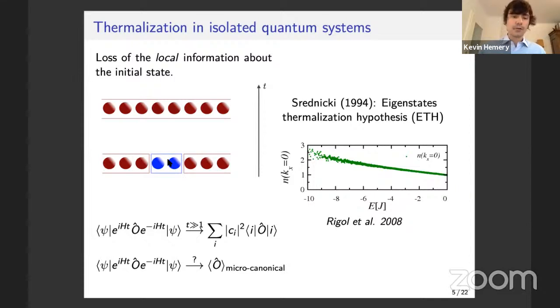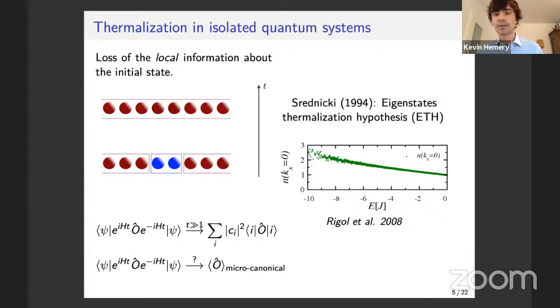this cartoon picture, saying that you have one subsystem embedded in a much larger system, and you can take the left and the right of the system and say that it's a bath which is going to thermalize the central system. This is an intuitive picture, but what is often said about this is that the system acts as its own bath. And there is a way to have a more rigorous understanding of this statement.